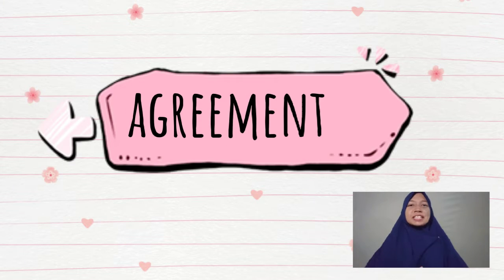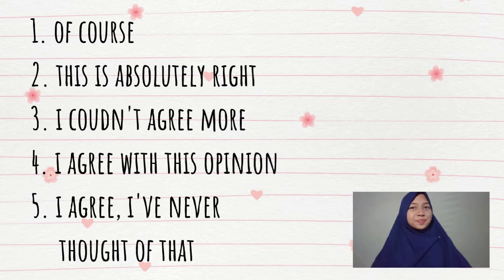After we talk about opinion, let's talk about how to respond to opinion. We can respond to opinion with agreement and disagreement. We express our agreement if we agree with someone's opinion, and we express our disagreement if we do not agree with someone's opinion. If you agree with someone's opinion, you can respond to their opinions by saying, first, of course.